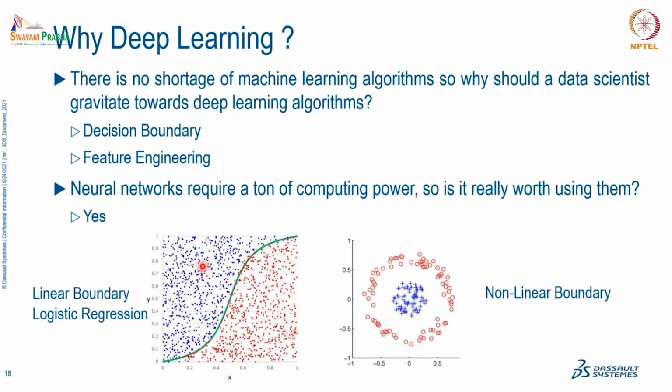If you see, this is a type of data where a linear boundary is satisfiable to separate the blue dots from the red dots. But if you consider this type of data, can it be separated with a linear layer, or logistic or linear regression? No, it will be difficult because the decision boundary is such that it will not satisfy these concentric circular boundaries. So these are non-linear boundaries, but neural networks can do this very easily.